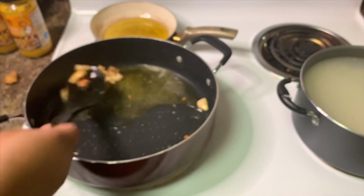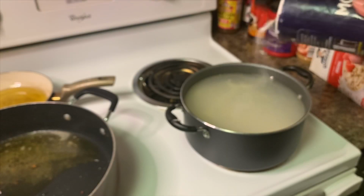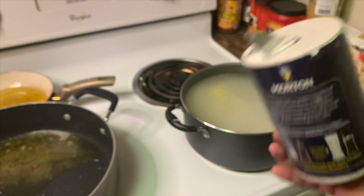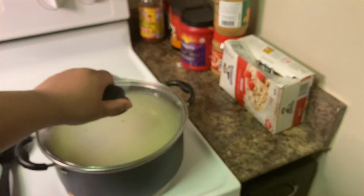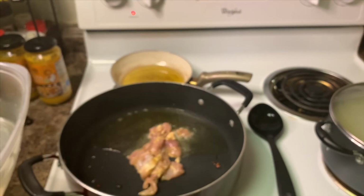And we're gonna move right along. Now, the most key important part to cooking your white rice is to season your rice right here. If you don't season your rice with salt right here, you're not going to get that flavor later on. So go ahead and do that. Put the top on it, and let's get back to this chicken.